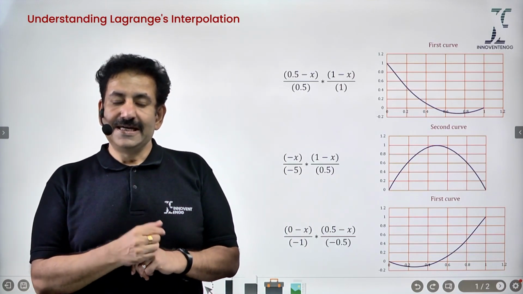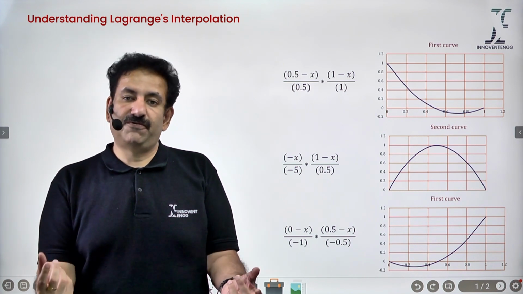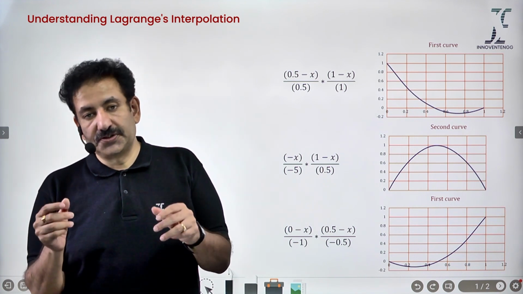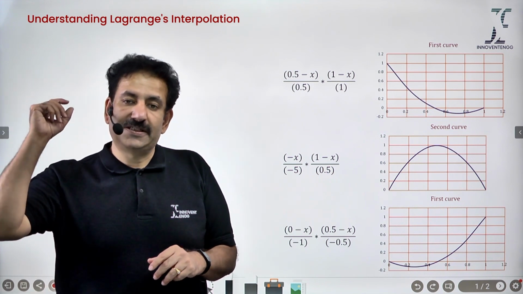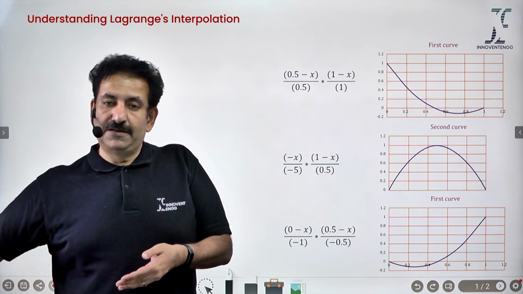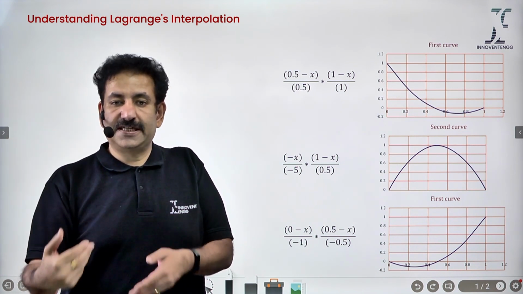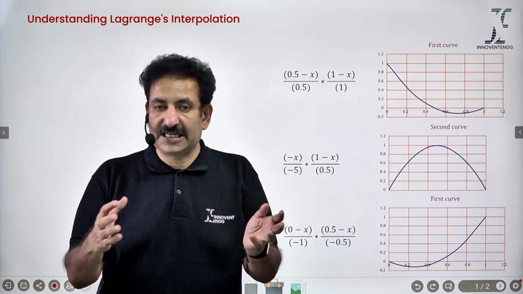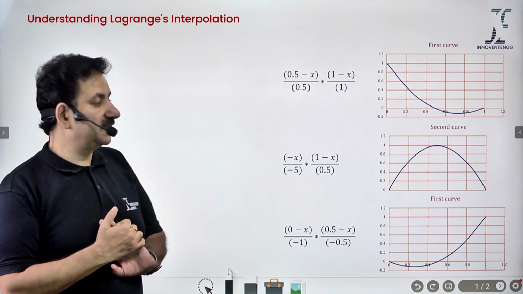If you recall, when we were trying to verify the correctness of the backward interpolation formula, in one of the discussions, we did use the Lagrange interpolation to fit the polynomial and then predict the value at a certain independent variable. And we said whatever value was predicted by the Newton backward interpolation for x equal to 6 was exactly matching what the Lagrange interpolation curve predicted. So let's try and understand how exactly it works.